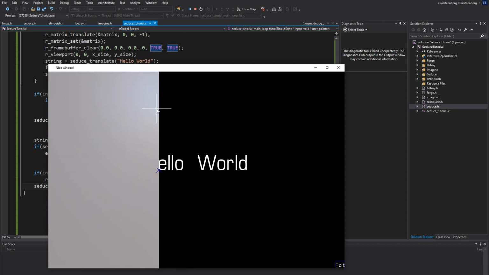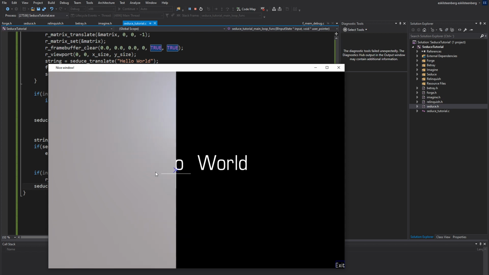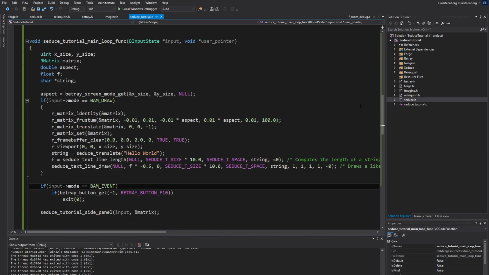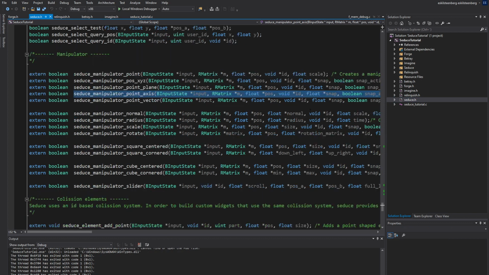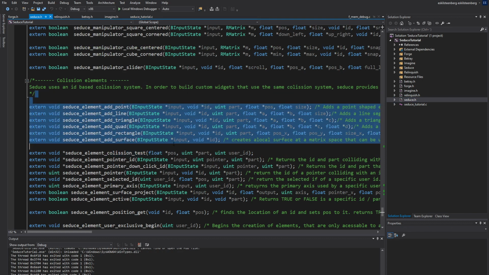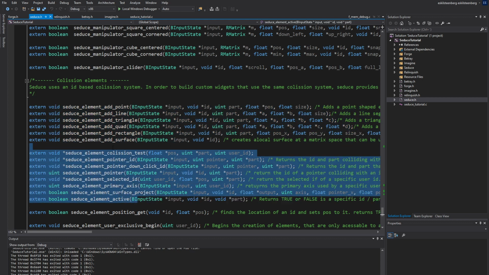Now, I can do something really nice here because I don't want to have a little handle here. I want to be able to grab the whole line, right? If I grab here or here, I should be able to do this. So you can go into Seduce, and at the bottom, you can access the internals of this. Here you can add a geometry, and this geometry will be hit detection. You can also query whether the mouse pointer is over a specific ID.